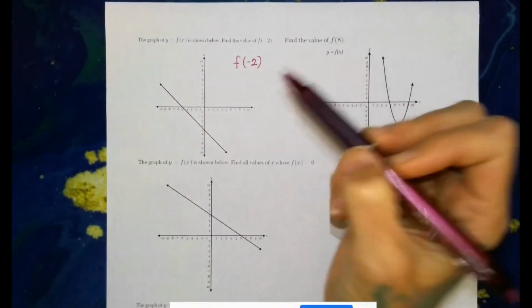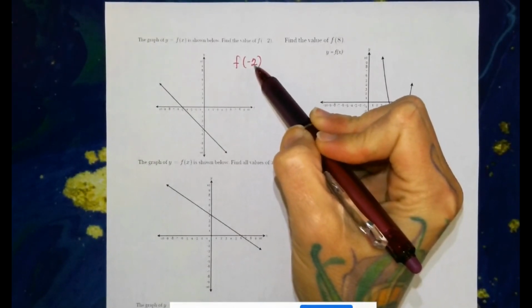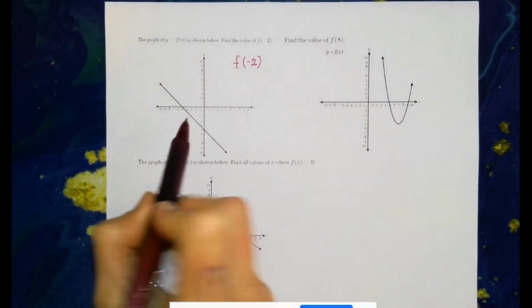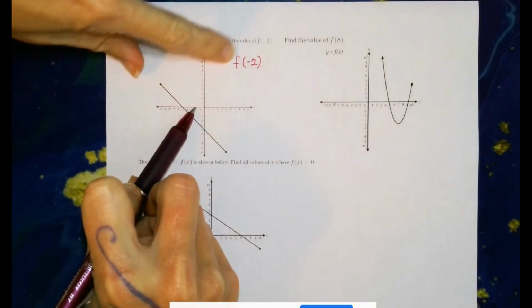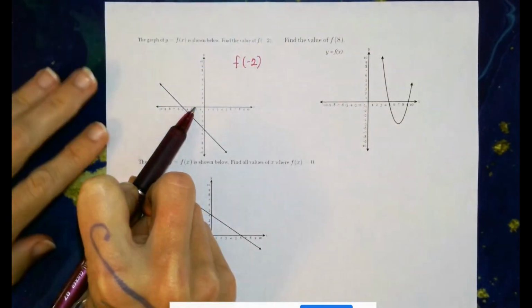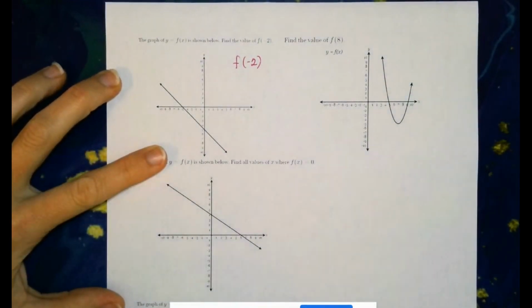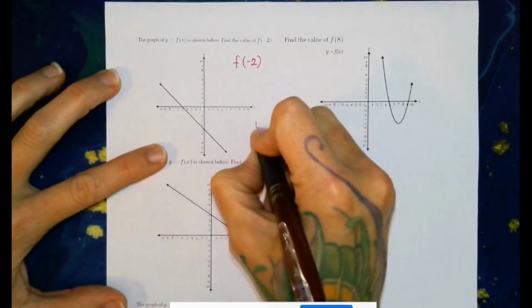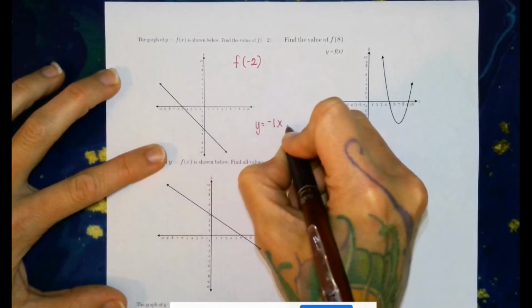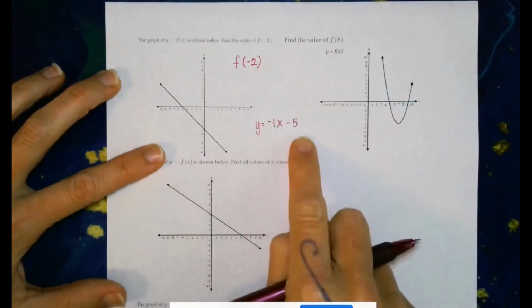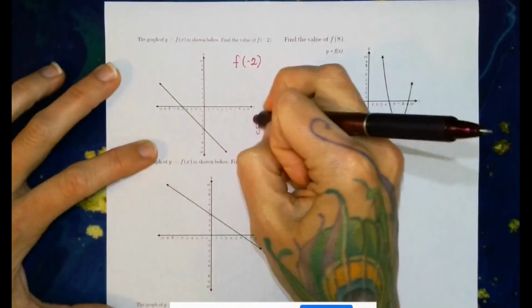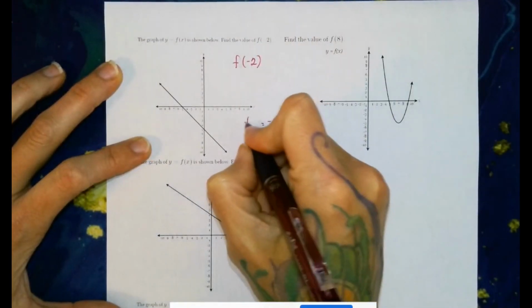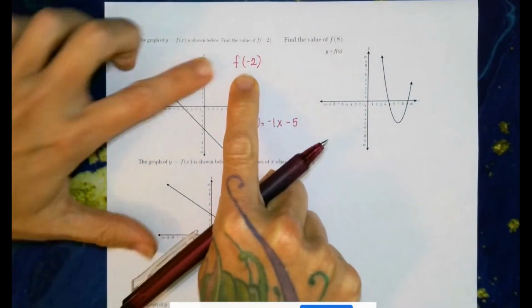Okay, so I'm going to look for x when x is negative 2. This is our negative 2. Ideally, in the best world, I could write this equation on the side for you. So our y-intercept is negative 5, and it looks like our slope is negative 1, so y equals negative x minus 5. This would be the function you would get. This is how the top of our paper, our first couple of notes, would have looked. And then they would ask you to solve for this one.